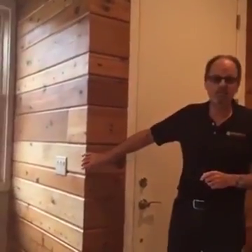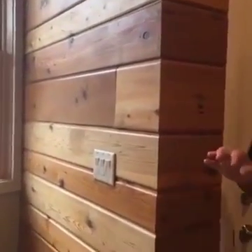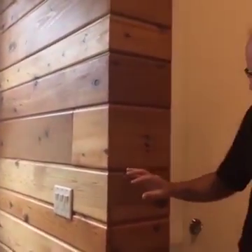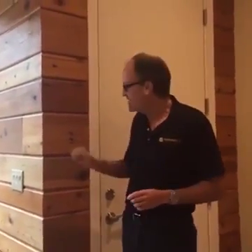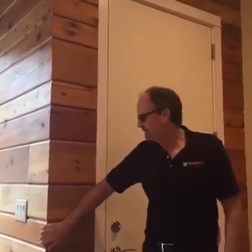The coolest thing the original cottage had was knotty cedar — real knotty cedar paneling throughout. There was no drywall in the existing cottage. So what we did was salvage it. Alex and his team really stripped the existing cottage down, and we actually reused the original knotty cedar in various places throughout the house. This happens to be the existing garage, and it penetrates into the new construction. We wanted to show that this was sort of the ghost of the cottage past. We used the siding here and it's so warm — you can touch it and feel it, and it brings the old cottage back to life.